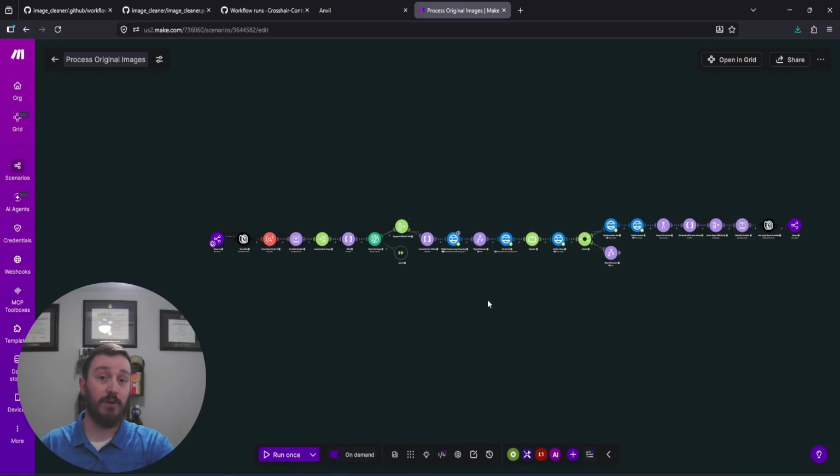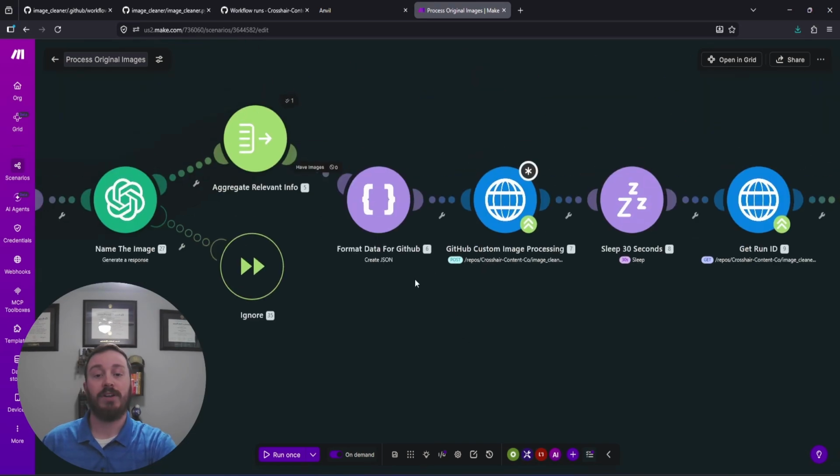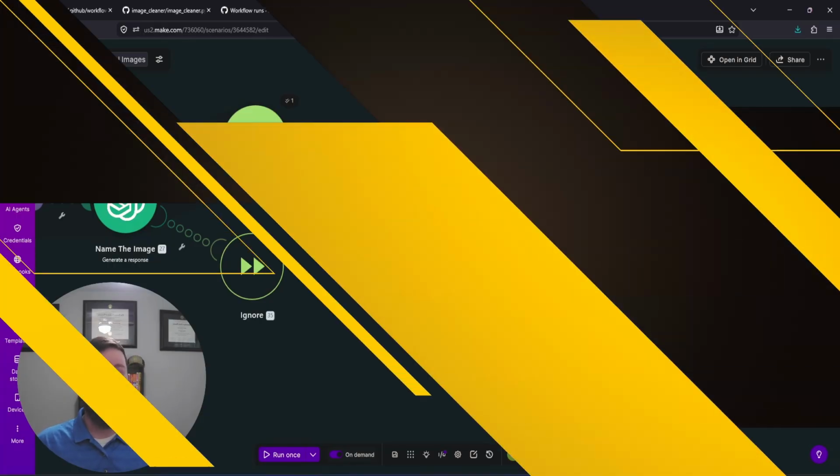But the most important part is that this is now a foundation for a way to use any GitHub action. So once you figure it out once, learn how to format your JSON request, then it doesn't matter what we're doing in Make anymore because we've already got that blueprint laid out, and we can build whatever we want inside of GitHub, as simple or as complex as it may be, and then call it here through Make really easily.